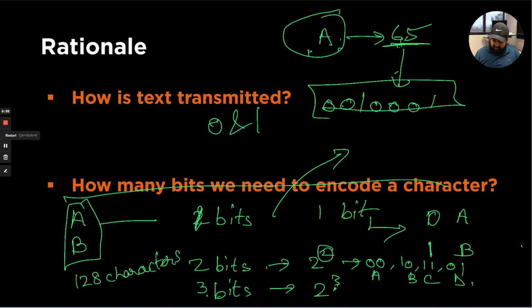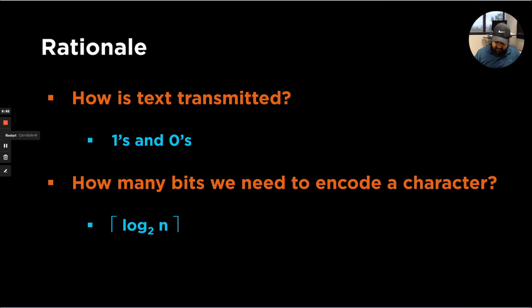So now I'm asking the other way, which is 128. If you represent this in the form of 2 to the power, 2 raised to the power 7 is actually 128. So essentially you would require 7 bits, which is just by symmetry, okay? The key idea here is that you would require log n base 2 number of bits to represent a character set that consists of n different characters.